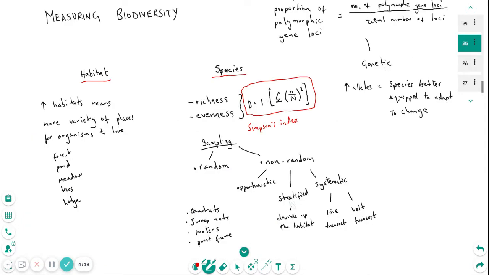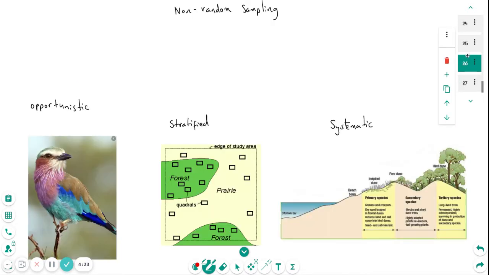Then we've got stratified, and this is used because you know something about that habitat. If we go back to habitat diversity, you might be aware that the field that you're going into contains forest and it contains a bit of a meadow, and you might be concerned that if you were to just do random sampling, just out of bad luck, all of your random coordinates may only put you in the meadow area, and it won't represent what was happening in the trees. So you are making sure that there are different zones that all get represented.